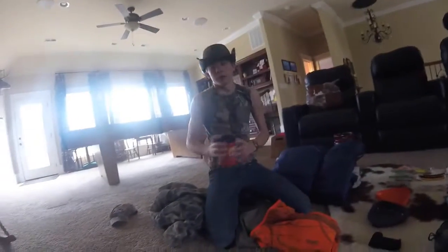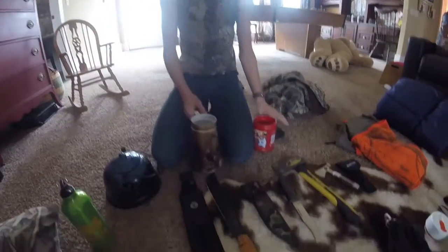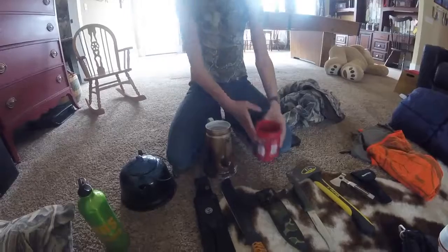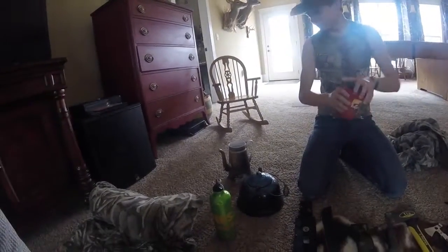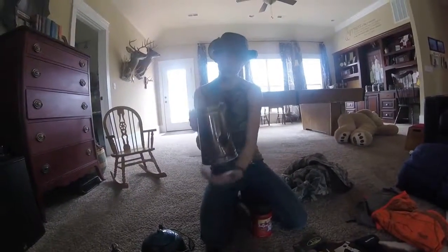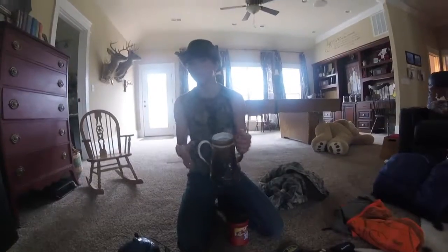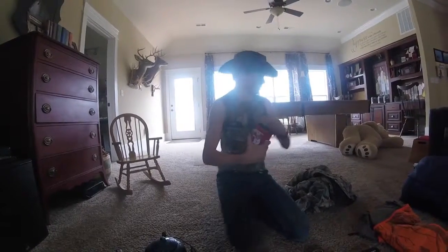To make cowboy coffee — that's really the only type of coffee you can make on the trail — I use the same kettle I use for my rice. You basically just dump some coffee in and then fill the water up to about right there. Then you want to put it over your fire. I usually try to build my fire up around the kettle because it doesn't really have a spot where you can hang it. You don't want to quite boil it — you want to get very close to a boiling point and just stir it a good bit.